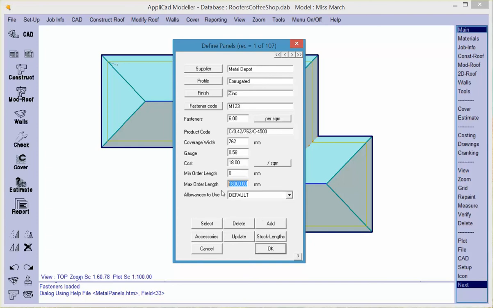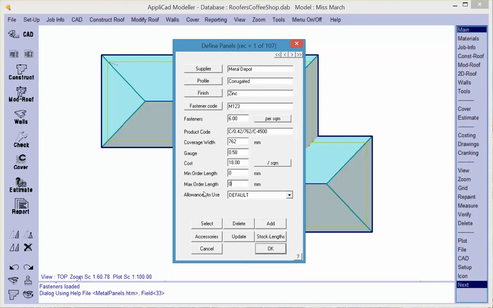Maximum order length basically determines the maximum length of the sheet. No kidding. Typically, that's the longest panel you can fit on the truck that you're transporting. If it turns out that you're roll forming on site, the length of the panel is somewhat irrelevant. You'll roll it straight off the machine and stick it straight on the roof. In that case, set the maximum order length to zero, and whatever length you need, 75 metres or whatever, you will get 75 metres.